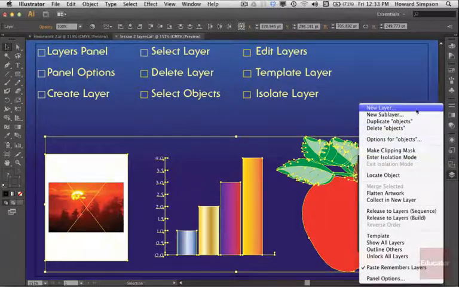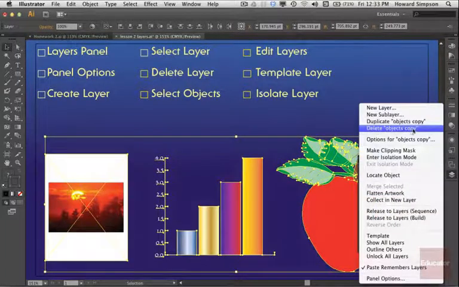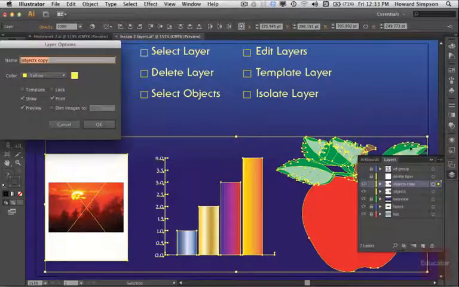And these are the options for the layer panel. Now some of these duplicate what we've already seen, but I can duplicate objects. So I duplicated that layer, which was the name of the layer. The layer name was objects. I can delete the objects layer, and this is objects for this layer. So here I can change different things, make it a template, show it, preview it, lock, print, and so on.